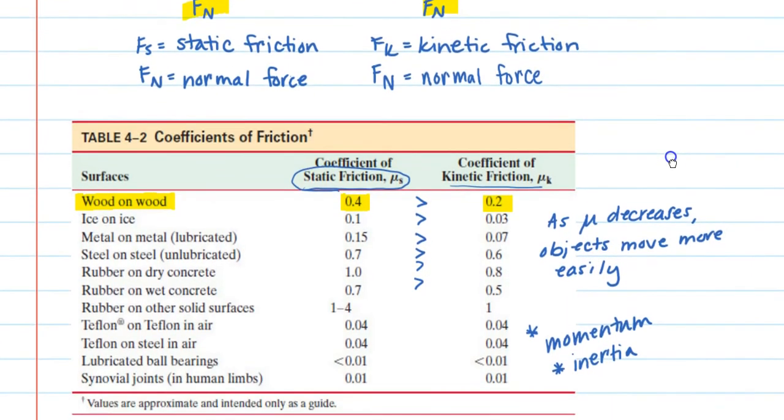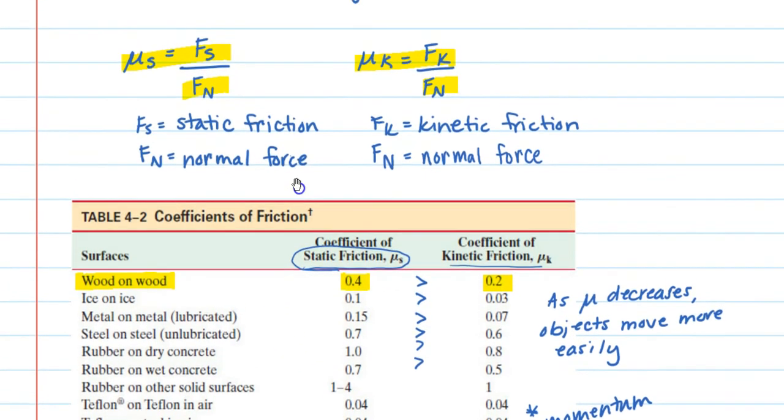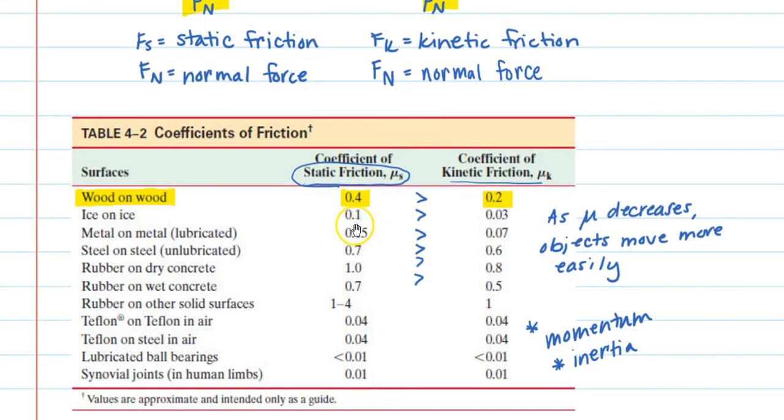Going back to coefficients of friction, this is a table that shows the coefficients of friction. So there are different surfaces. Again, like wood on wood, ice on ice, metal on metal, and then we have metal on metal with a lubricating factor or non-lubricating factor. This table would give you the values that you would put into the equation for the coefficient of friction. So you'll notice that the coefficient of static friction is always greater than the coefficient of kinetic friction. That's because it takes more energy to get the object moving than it does to continue keeping that object in motion.